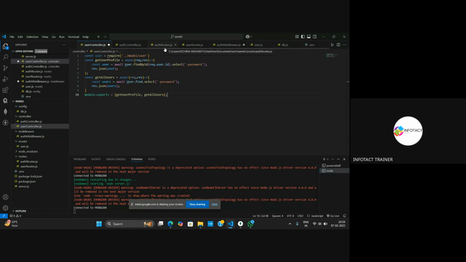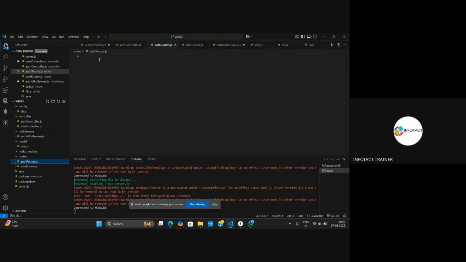And after that, we will do the routes. So guys, we are left with a couple of things to do, that is providing our routes as well as importing all our files to the server.js.